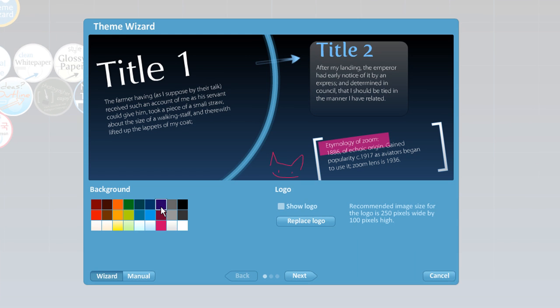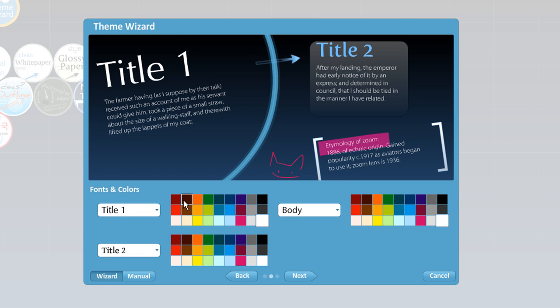I'm going to keep the background as it is. I'm going to look at complementary colours, so you can see here it says title 1, and obviously I can choose a colour then that might or might not suit. It depends what my personal tastes are or what I'm trying to achieve with the learners that I've got. So I'm going to go for a nice pale blue. On title 2, which is up there, you can see that's slightly lighter than the other one. I'm quite happy with that.